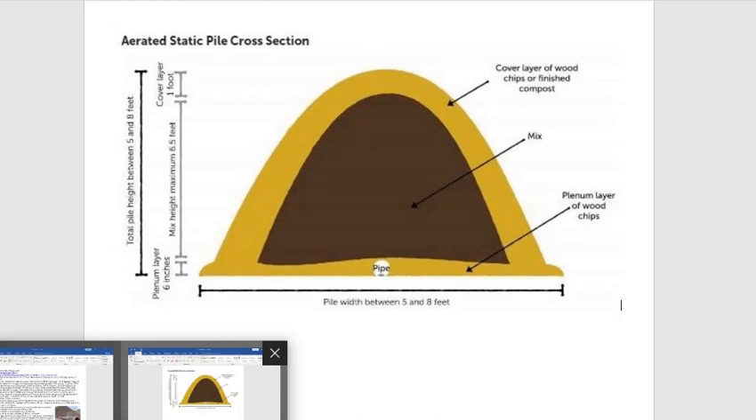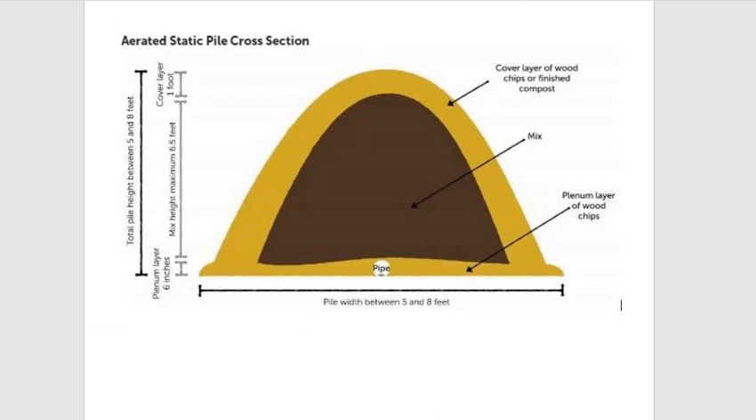One of the questions we wondered was how to scale this up. The Quiviera Coalition talks about using wood chips on the top, which we did, but I would not recommend that. Wood chips are good for holding moisture — you do want to keep your compost at about 60% moisture level, otherwise the piles won't break down properly. The trouble is you end up with a lot of wood chips mixed into your compost. If you're doing this at scale, you'll have plenty of compost to cover your piles instead, which is what I'd recommend. You do still need a medium on the bottom where air can move through without crushing down, and wood chips seem to be a nice solution for that.